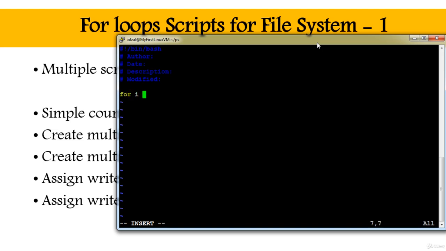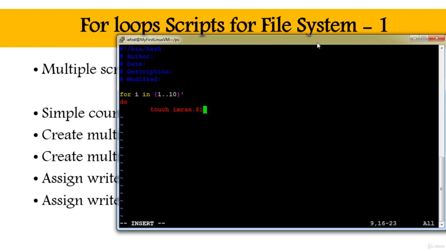Okay, now for I, I like I, so I keep picking on I. You could pick anything. In curly braces 1 through 10. Okay, so again, I'm putting 10 numbers in my box, right? Now what did you want to do? This time I wanted to create files, and the file name should start with Imran. Perfect. And it should end with $I.